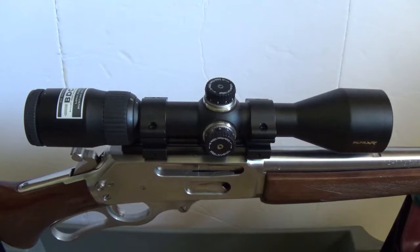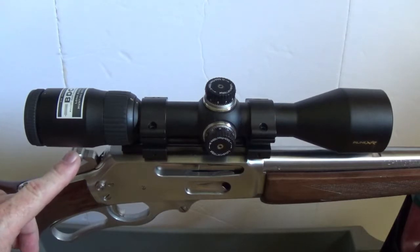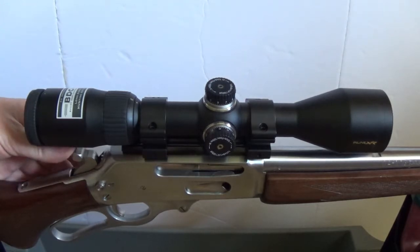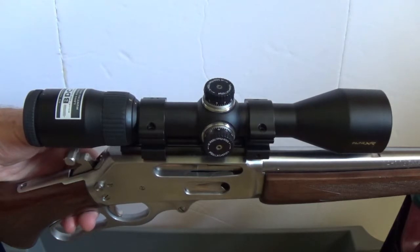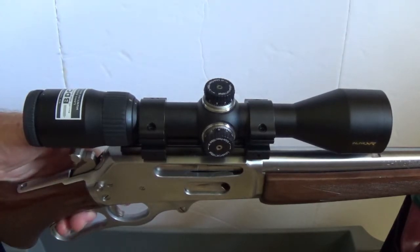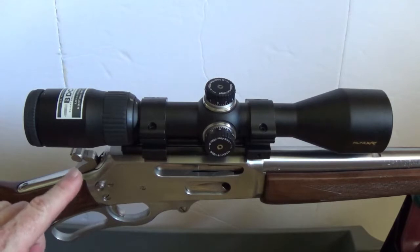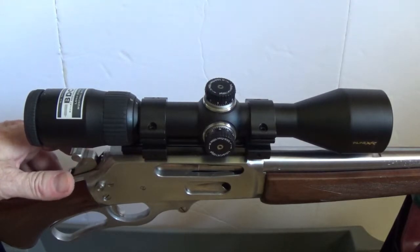Another thing I had to do was put this hammer extension on here, so I can cock the hammer with my thumb. You can see there's not much clearance between the top of that hammer and the bottom of the rear scope there. So that hammer extension allows you to cock that hammer off to the side. Now I'm left-handed, so I've got that hammer extension over there on the left side of the rifle. If you're right-handed, you want that hammer extension to come out on this side, so you can get your thumb of your right hand on that hammer extension.